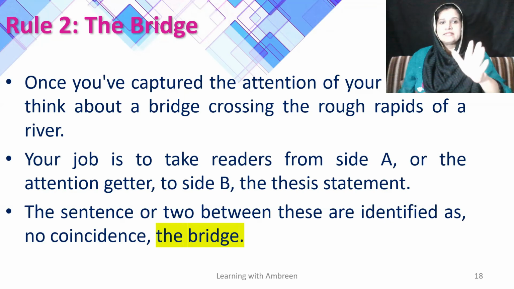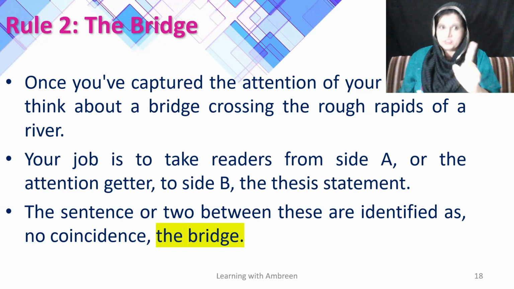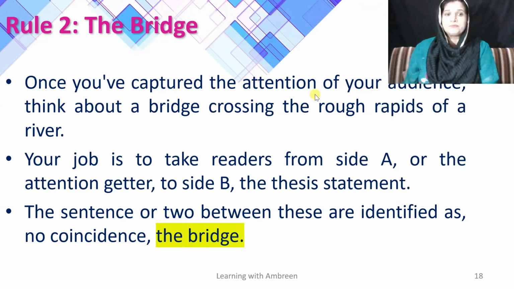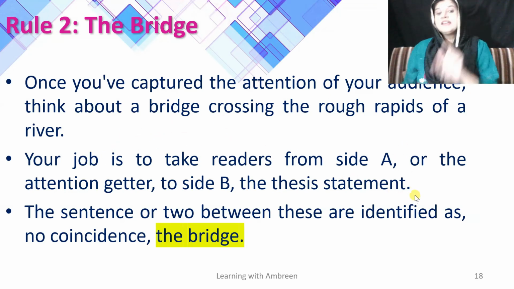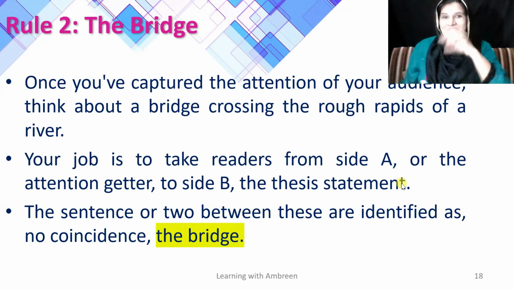After writing the attention getter, straight away you will not move towards the thesis statement. आपका second step है the bridge. ठीक है? Once you have captured the attention of your audience, think about a bridge crossing the rough rapids of a river. Your job is to take readers from side A or the attention getter to side B, the thesis statement. ठीक है, आपने अपने रीडर को अटेंशन गेटर से कहाँ तक लेकर जाना है? थीसिस स्टेटमेंट तक, किसी भी साइड से. और आपने बहुत ट्रिकी होना है यहाँ पे.